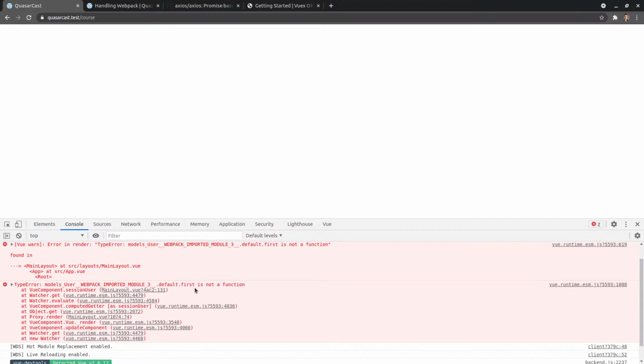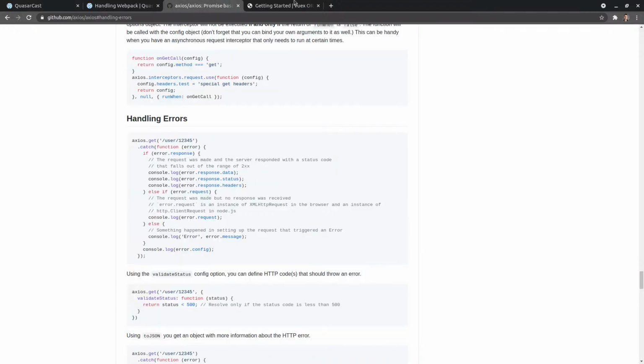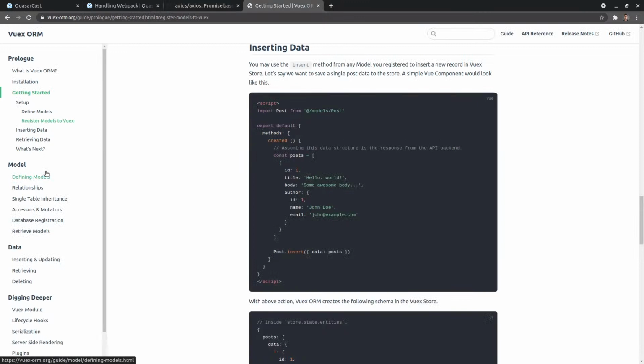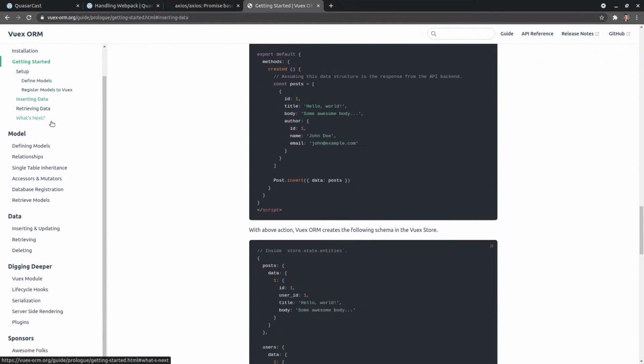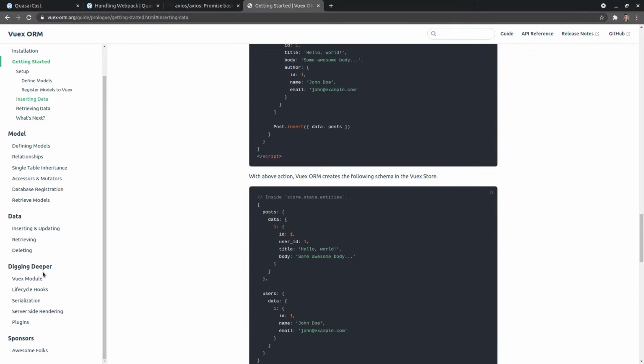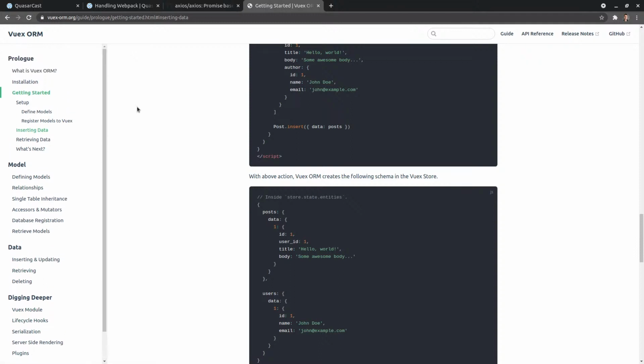First is not a function. I always thought that it was. So let's take a look in here. Yeah, I'm probably trying to do some Laravel API that I can't actually do here. Yeah, so what I might have to do is just say all and then grab the first one.